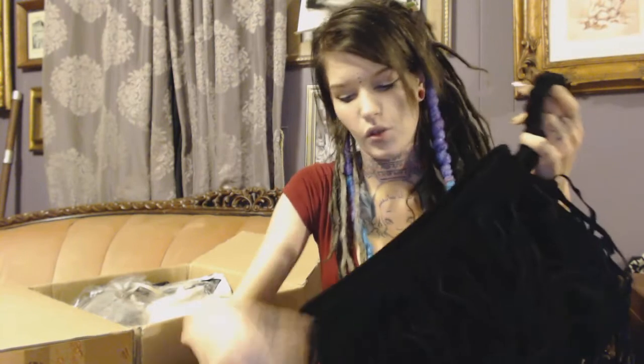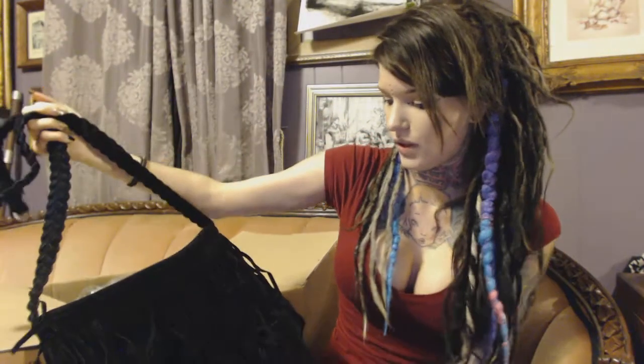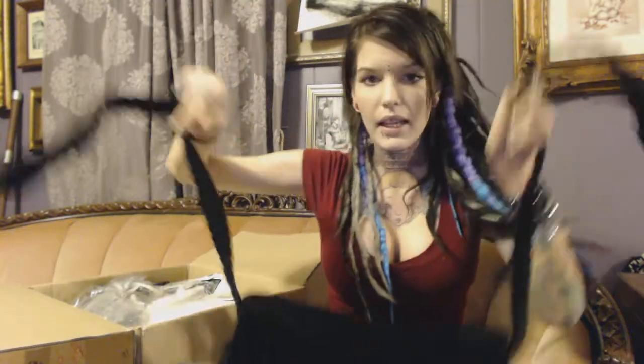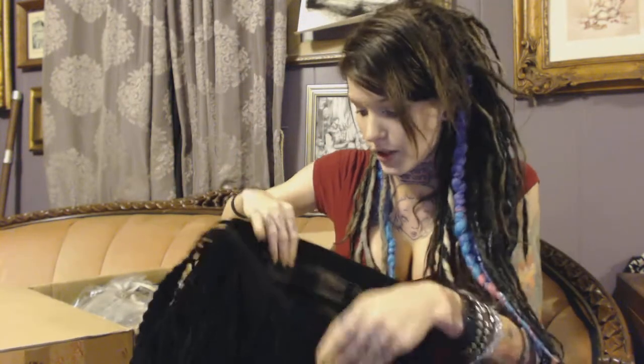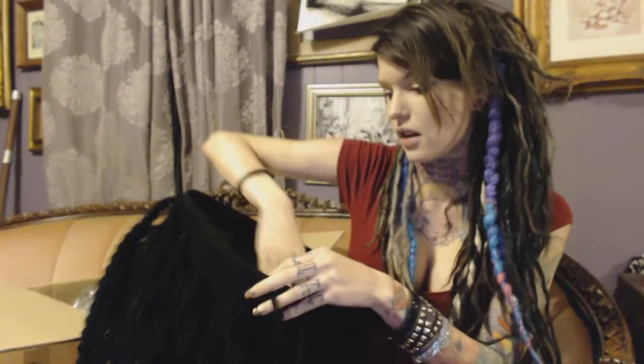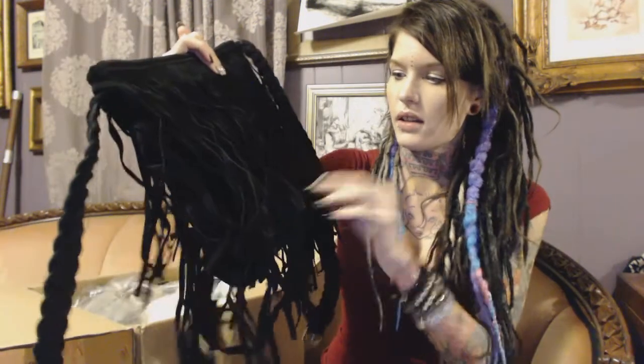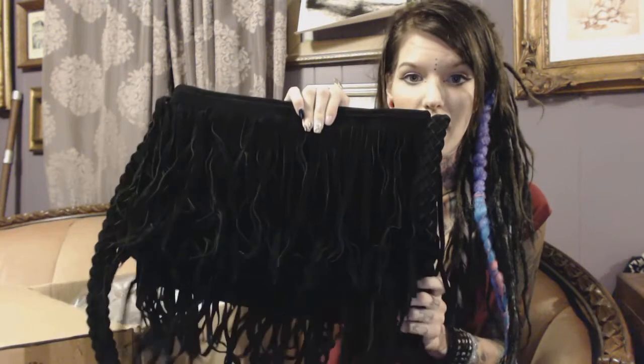And this is like a suede — faux suede — fringe purse. It needs to brush out a little bit so the tassels start hanging better, but this was like $1.20 or $1.99 or something ridiculous. It's nicely lined inside and has pockets and all of that. It's actually a really nice purse, especially for like $2. Seriously, you could use it once and throw it away if you needed to.